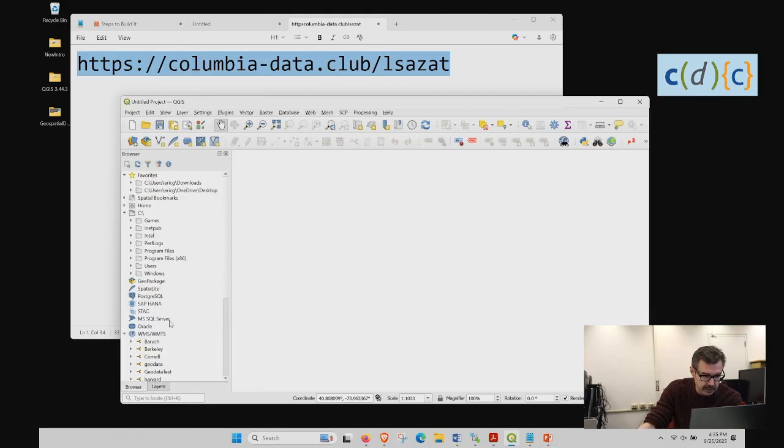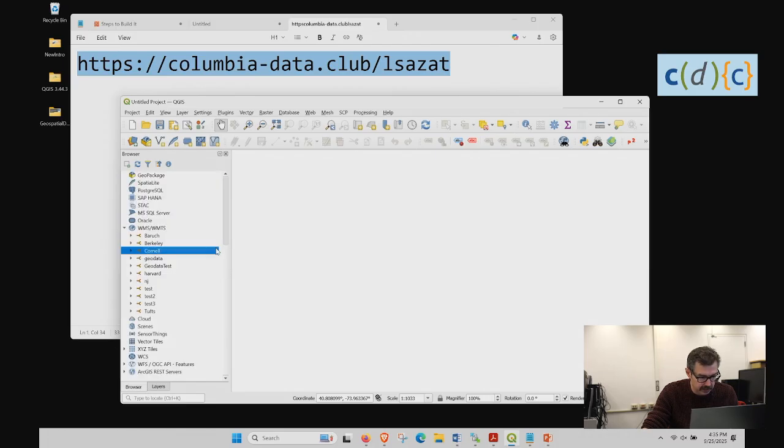The browser panel has a lot of connections that you can build, both on your computer and also to build connections to services elsewhere. One example is you can build connections to web mapping services, which they've labeled down here as XYZ tiles.